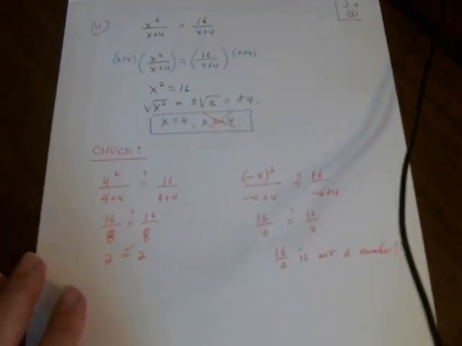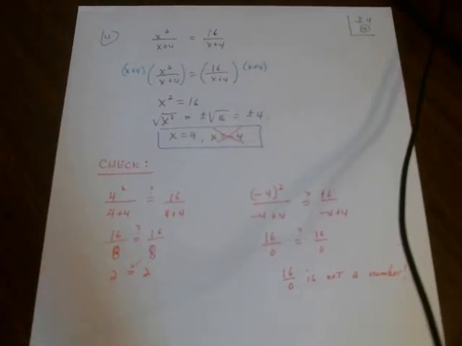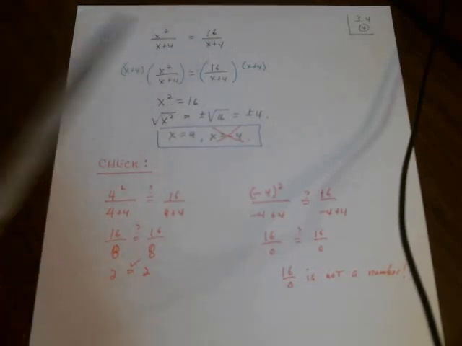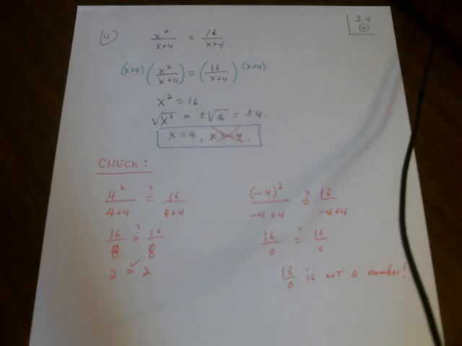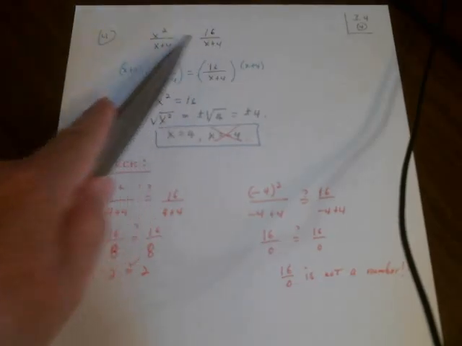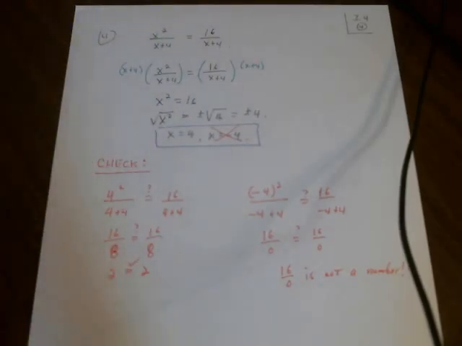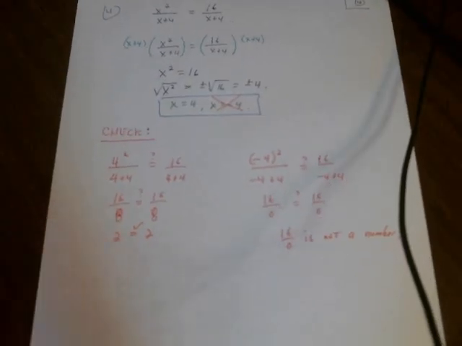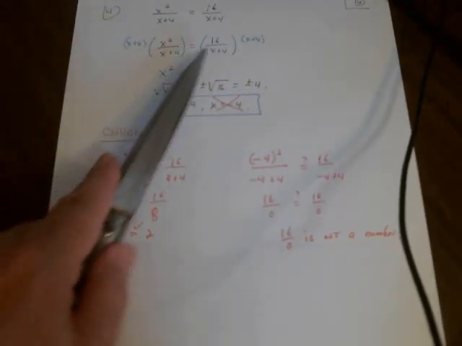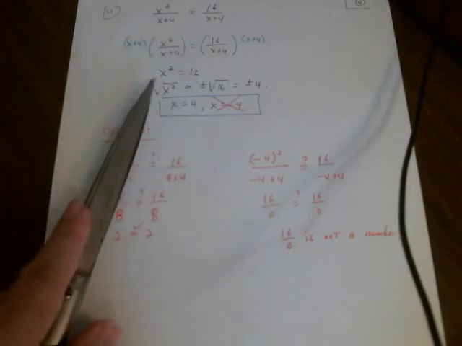The final example in this video will be number 4 right here. And it's a little funny looking, I suppose, and that's why I wanted to include it. In this example, the denominator on both sides is the same. So, no real special common multiple idea is necessary. You simply multiply both sides by that same denominator, which I've done in green. Having done that, something a little different here is we end up with the x plus 4's canceling on both sides. We're left with x squared equals 16.